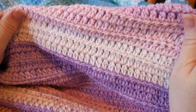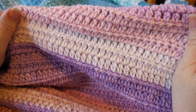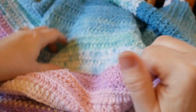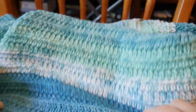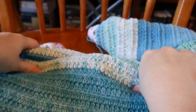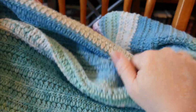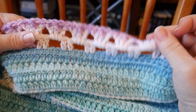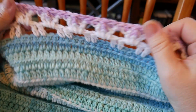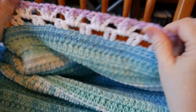So I have a lot of things going on in this blanket that I was just playing around with. First, an extended half double crochet, and then I was working in the not so traditional loops of the half double crochet. So there we go. That's my blanket. So there, we are going to sit and we are going to take this border off and we're going to figure out what we're going to do on this.